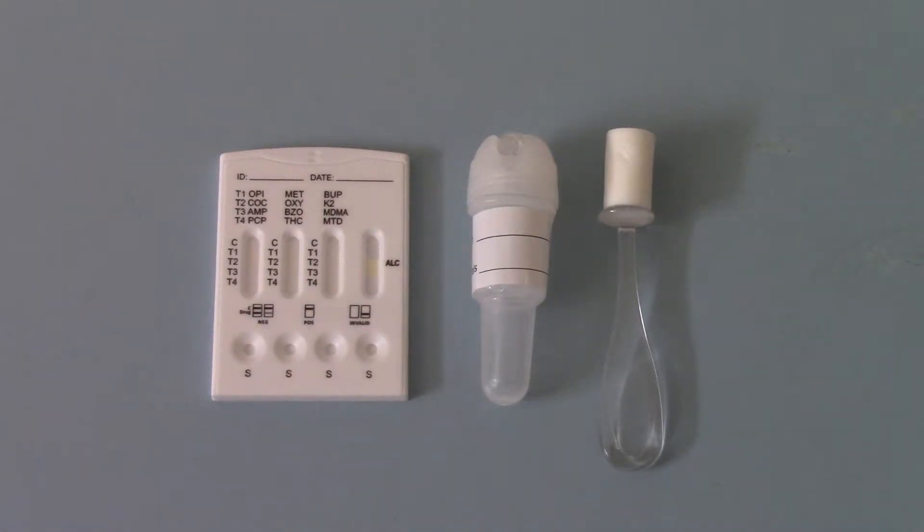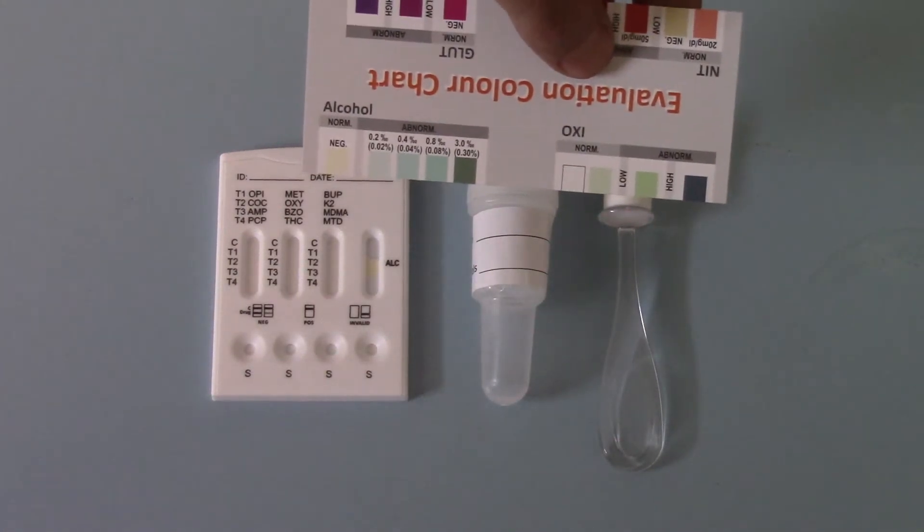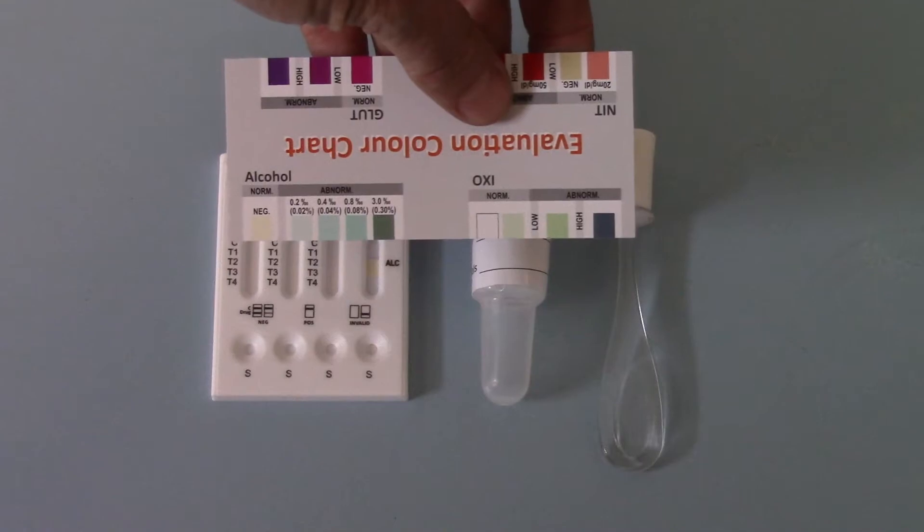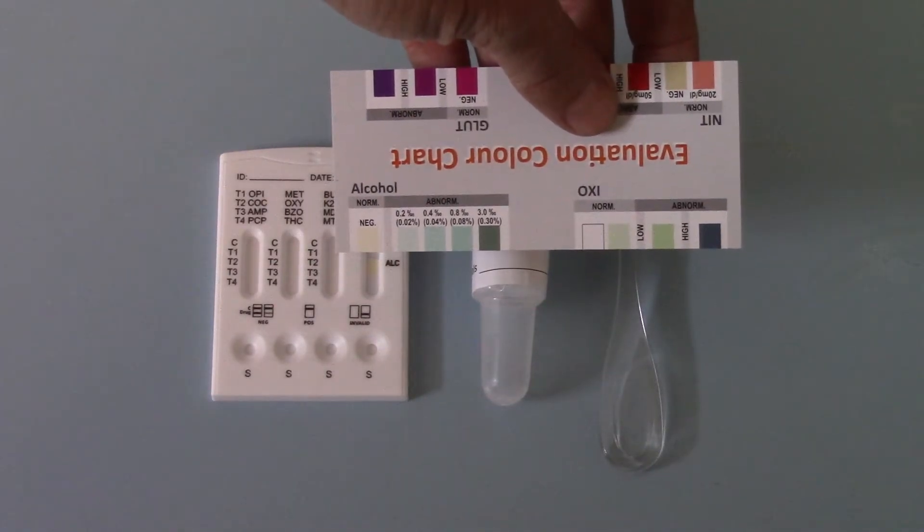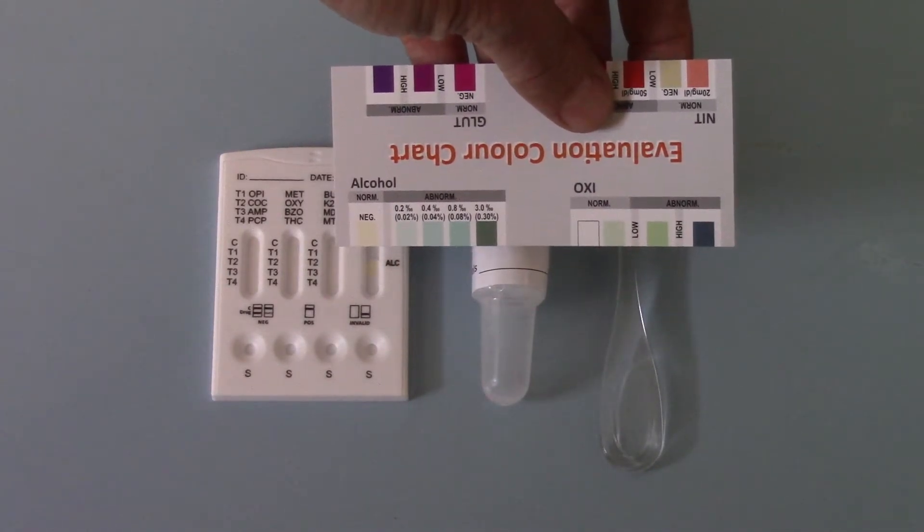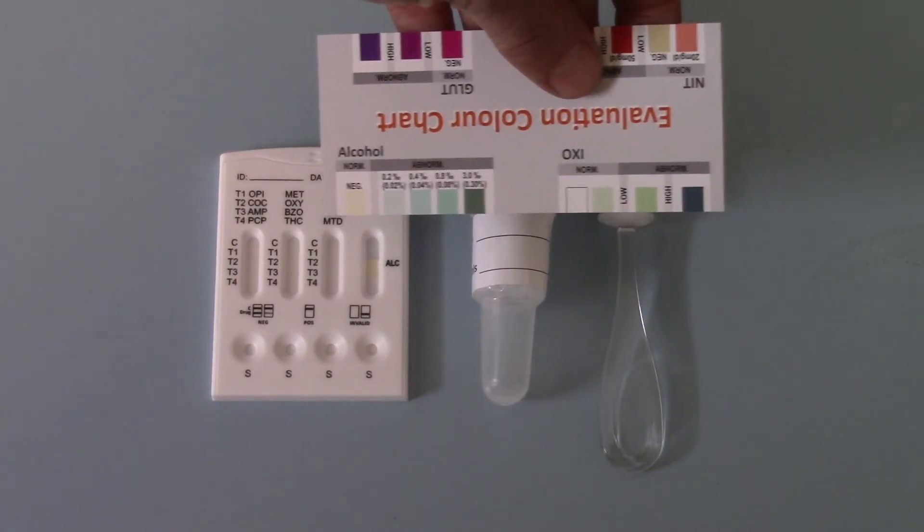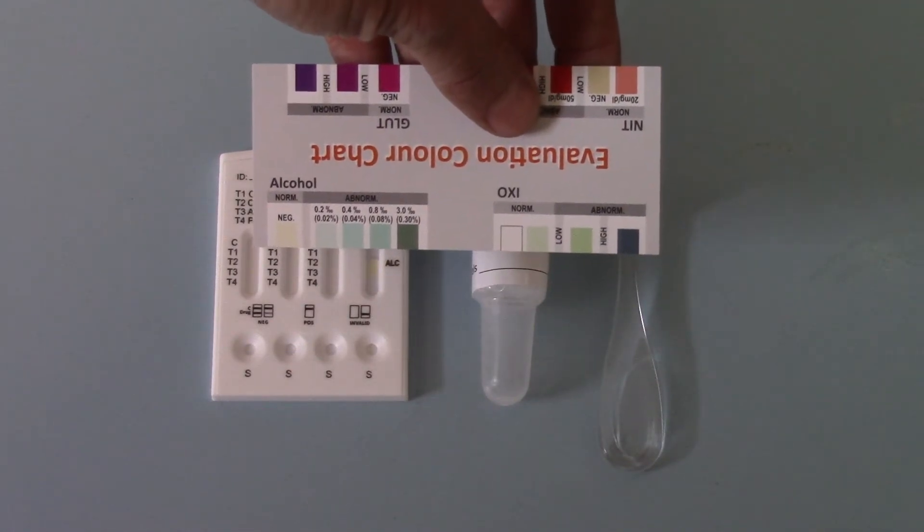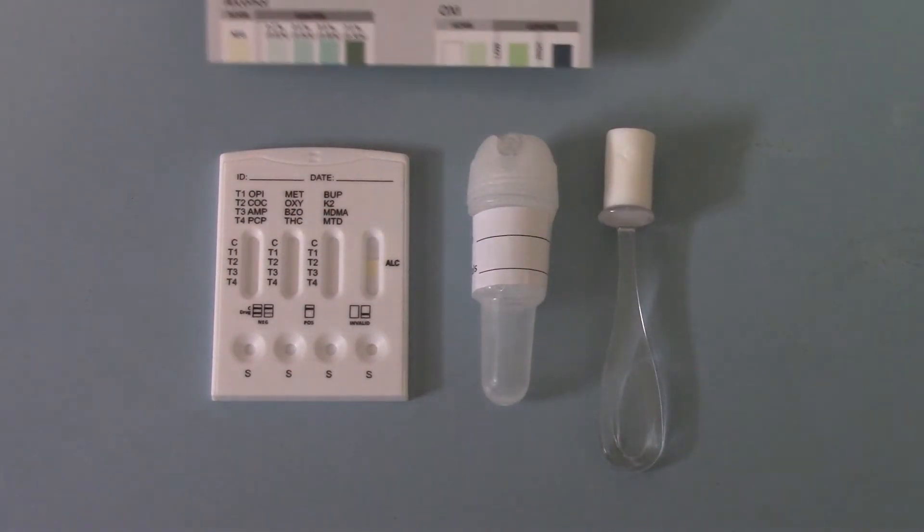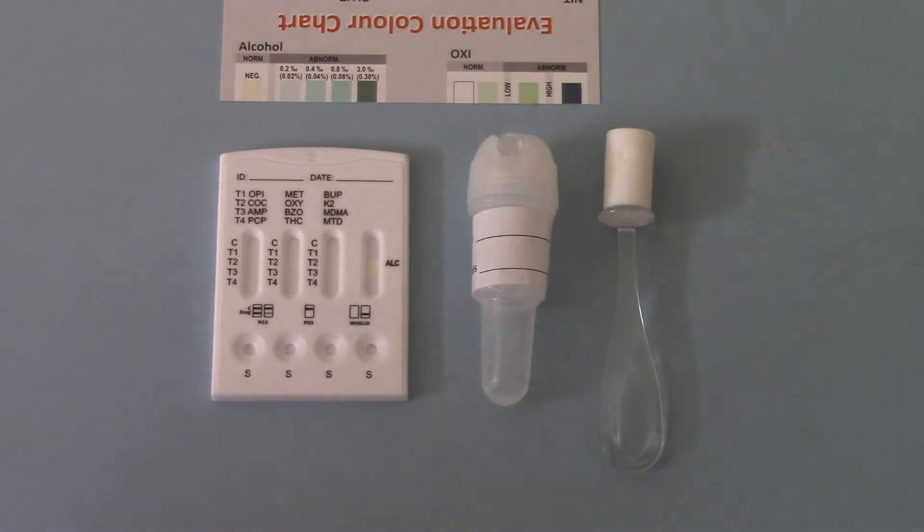That is what will give you your alcohol test result when the saliva is added, and the color change on that window pad is where you come in with the alcohol interpretation result. So you'll see in the negative dry form it corresponds with the negative light form or pale cream color on a fully negative test, and then if there is alcohol in the sample you'll see that pad change in color to one of those darker indicators.